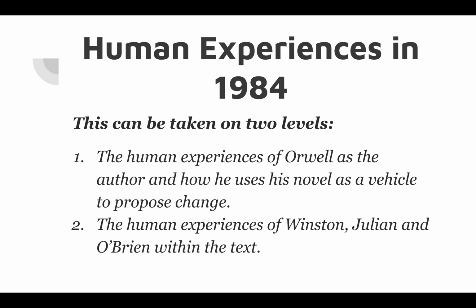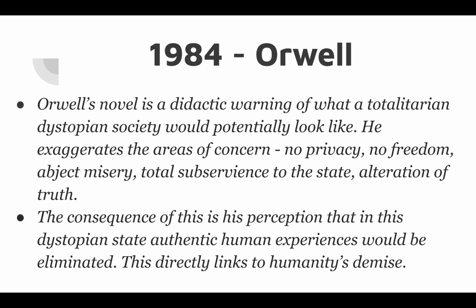Number one, what Orwell is writing about. Okay, so Orwell uses 1984 to didactically educate and elucidate ideas that he thinks are of value and of importance. And then obviously the characters within the text have their own human experiences, okay, that are worthy of looking at and worthy of commentating on.